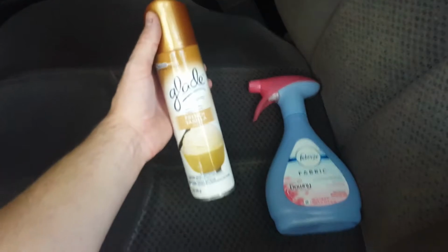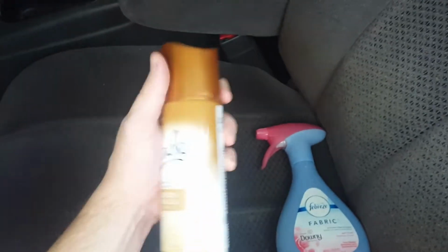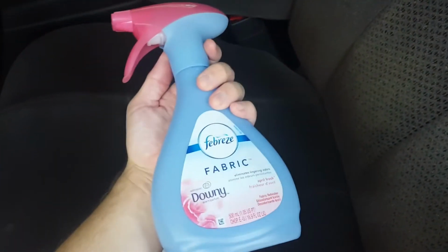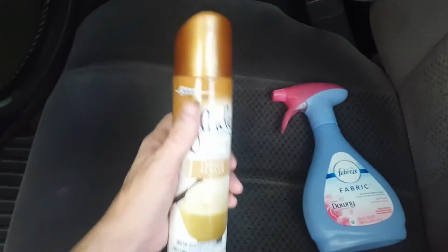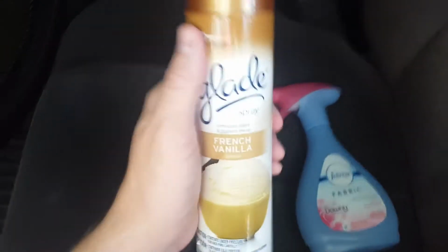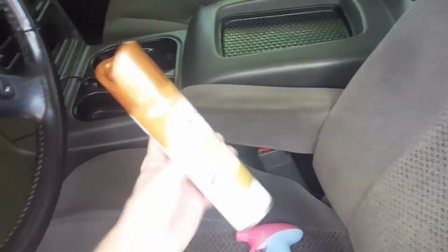So most people's first idea is going to be to use something like this, although this is a little bit more household, but air fresheners like Glade or Febreze to clean up the smell in their car. But really the problem with using something like Febreze, or any kind of air freshener, like the ones that go in the vent, or the little ones you hang from your mirror or stick under your seat, all that kind of stuff, is that what they're really doing is just masking whatever's causing the odor in your car. They rely on being overpowering and beating that bad smell, which is not what you want. What you actually want to do is get your vehicle cleaned up so that it doesn't smell like whatever's causing the smell anymore. So we'll just pitch these, because these aren't going to be useful for what we're looking for.